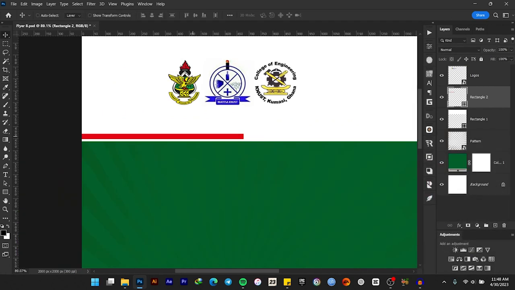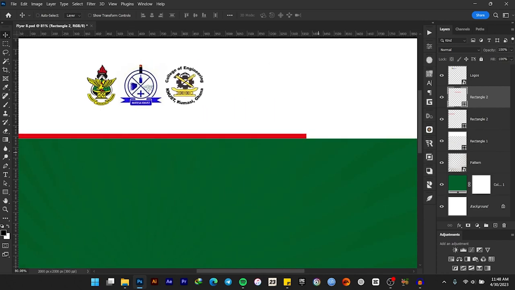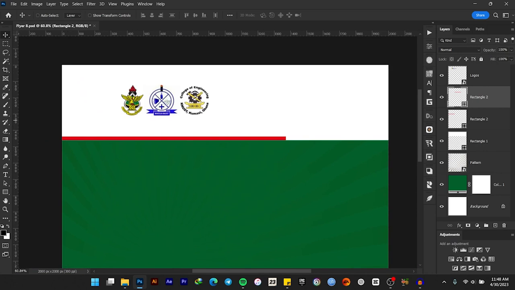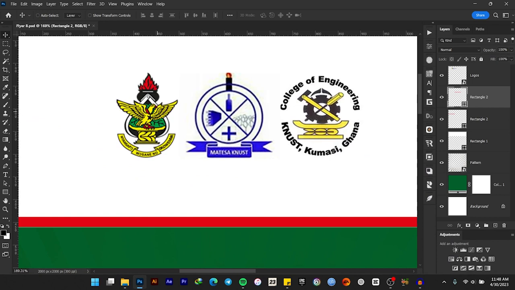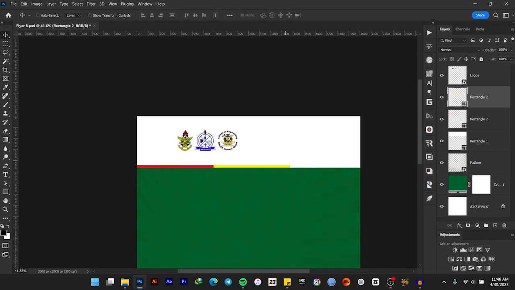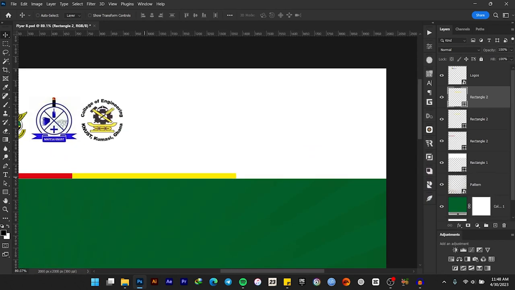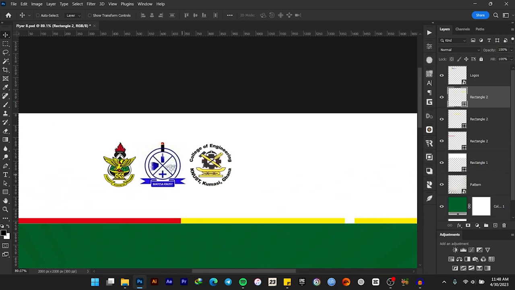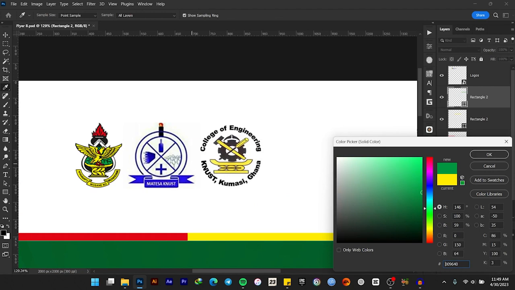Place it and then duplicate this rectangle and drag it here and then change its color to this yellow. Now duplicate it again and change that color from yellow to green, something like this.